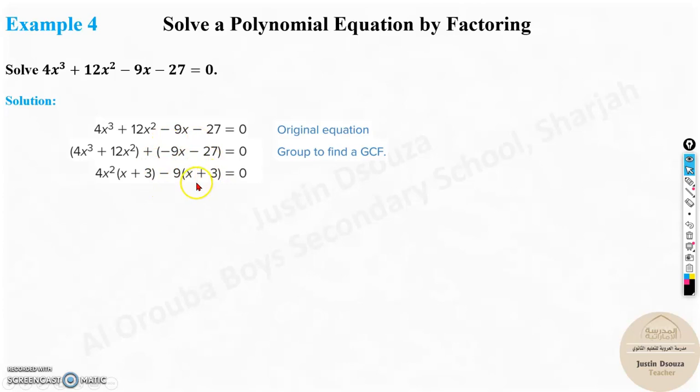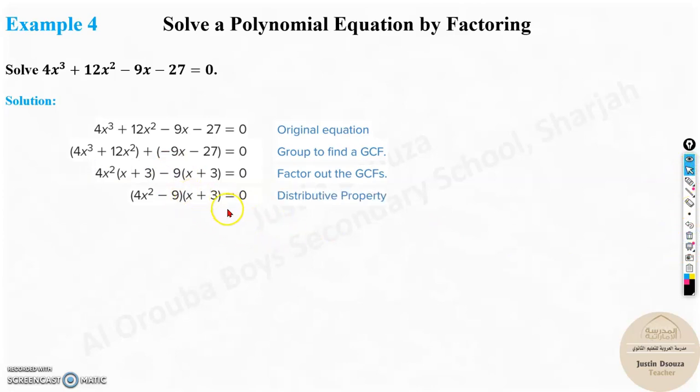So minus 9, if you remove it, it'll be x plus 3, because the minus sign is out. We have done this already in the previous section, so please pause this and go back to the previous video if you have not watched it. Now this is removed common out. I told you over there you can consider this as u, and then this u and this u is removed common out. So this is over here. What is the other side remaining? 4x square minus 9. So that is the answer.